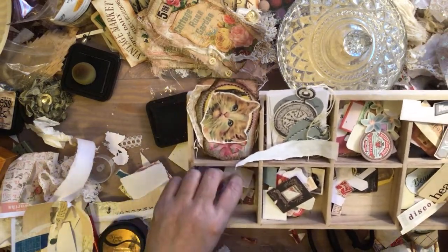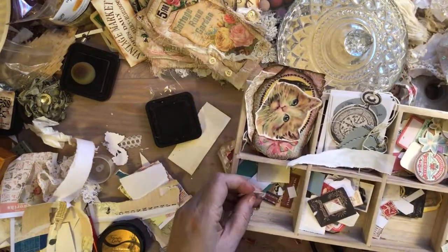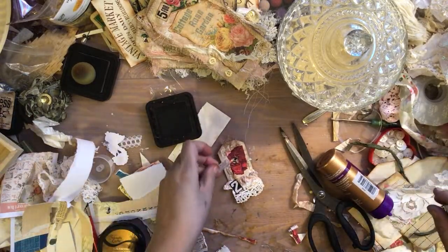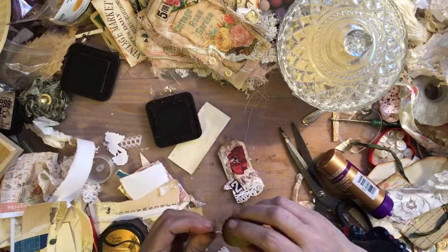So I'm just looking for something. I don't know what, but just anything that you can use. A little fuzzy thing, something. A label, a button. One of those little things.